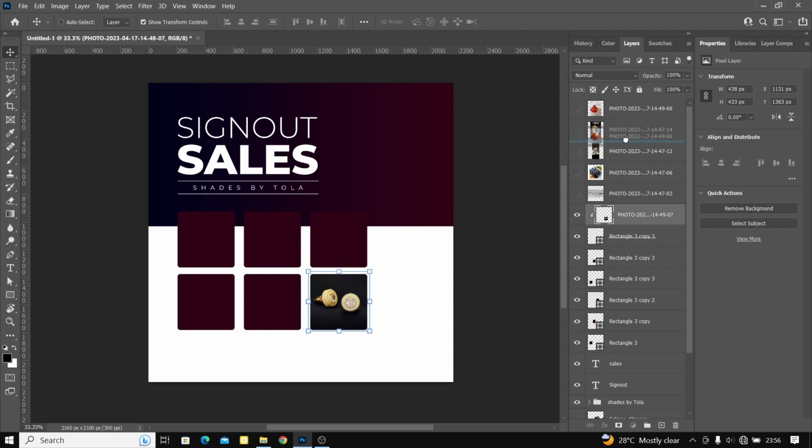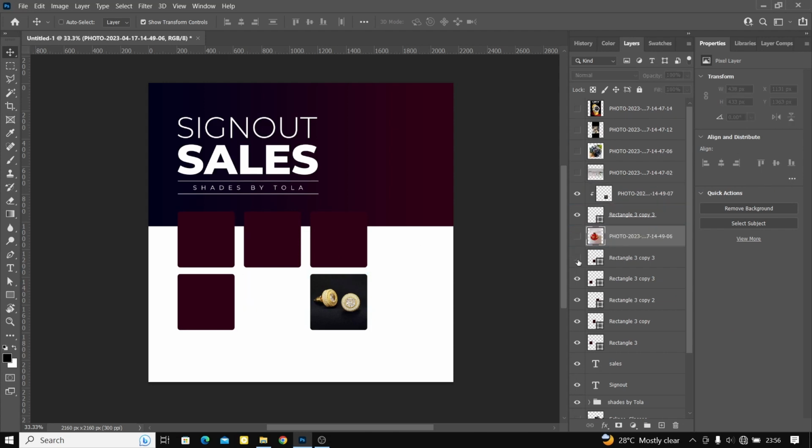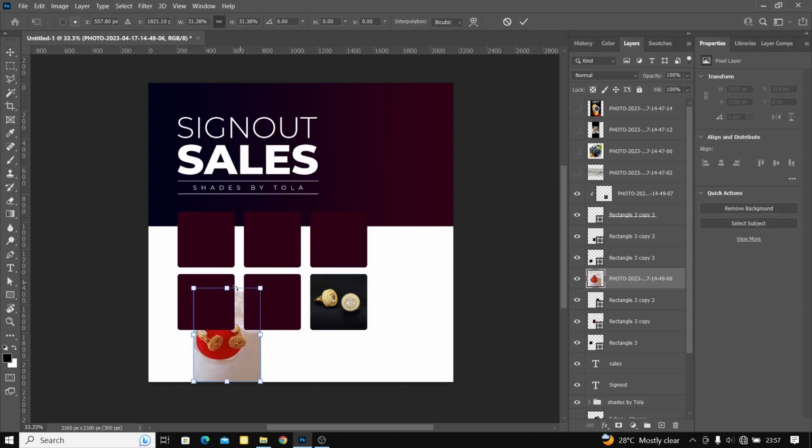Then let's look for the second picture here for this rectangle. Okay, let's actually put it on the one on top here. So let's look at that. This is it. Then bring it on top of it, unhide it, reduce the size.